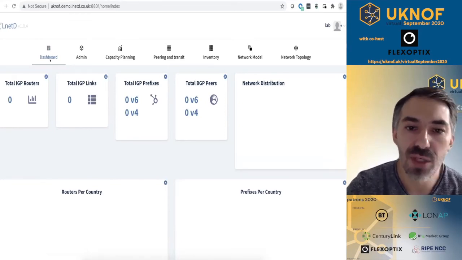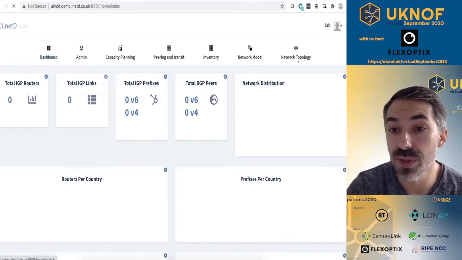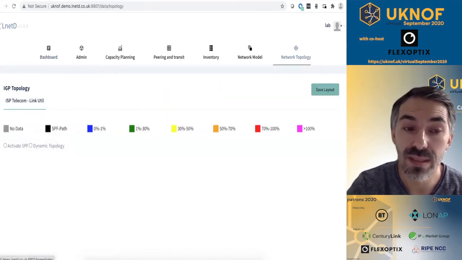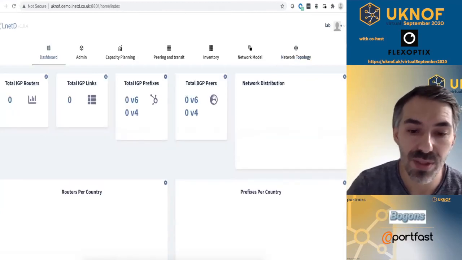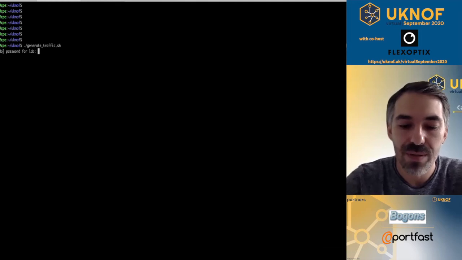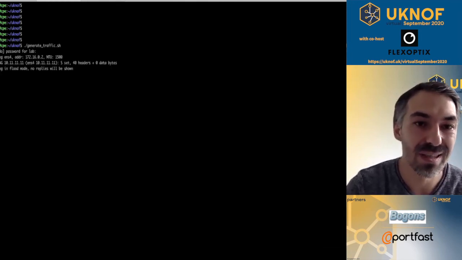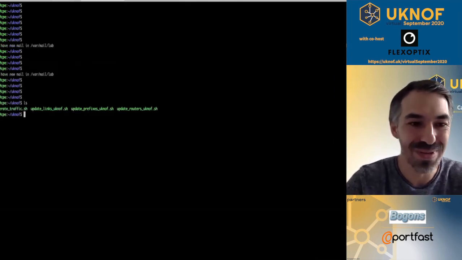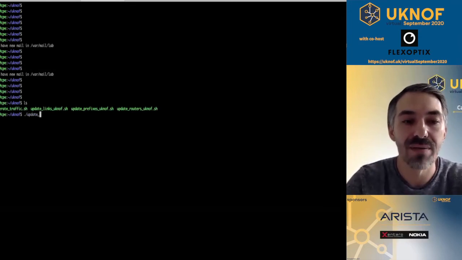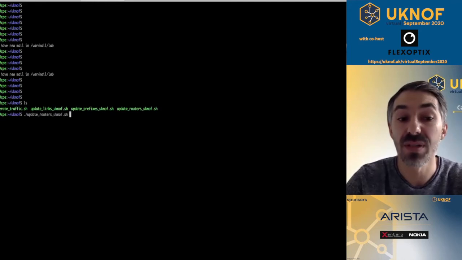We have some dashboards, some tabs here, dashboards and network topology. For the moment, because we didn't discover anything, it's pretty much empty. So we'll go and generate some traffic, because without traffic it would be a dull demo, and try to discover the routers first.